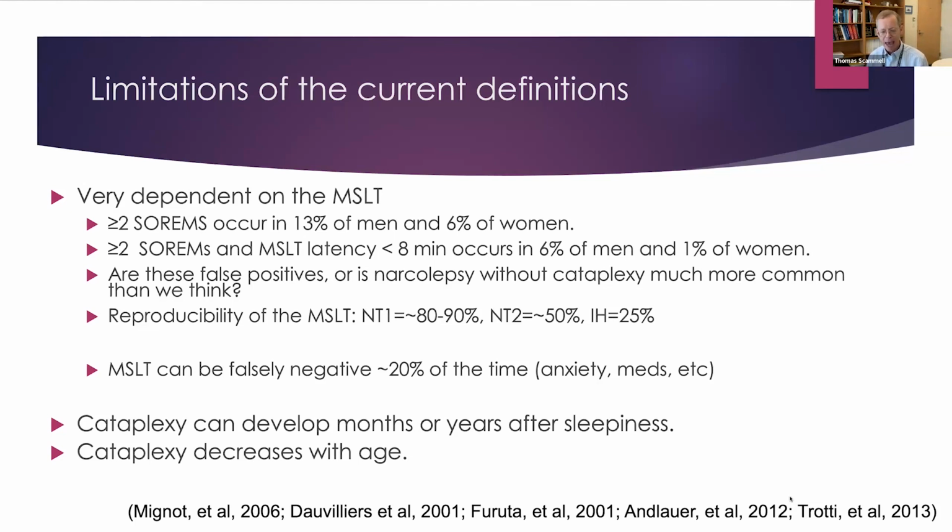Cataplexy tends to be really bad when narcolepsy occurs in childhood. They can have lots of cataplexy. It can be long-lasting and quite severe. But as people get to their middle age and older, cataplexy tends to get milder. It's not triggered quite so easily, and when it does occur, it tends to be milder. I have had some older patients with really bad cataplexy, but as a general rule, it's not quite as intense as what kids experience.